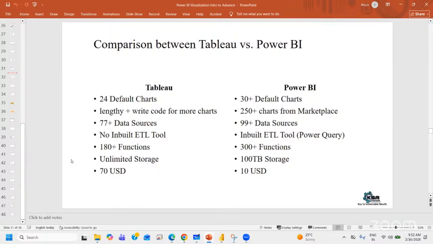With all this comparison, we always leave it to the individual to understand whether to go with Tableau or Power BI. And as I've said, with all this comparison, people always emphasize moving to Power BI. That's the reason we always start with Power BI. Rarely will you see any Tableau sessions in any institute, not only KSR, any institute. And that's the case.